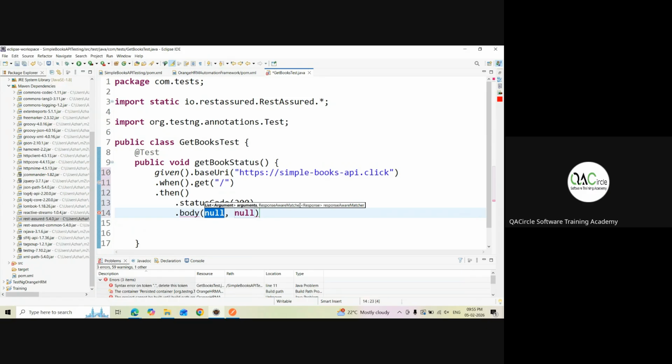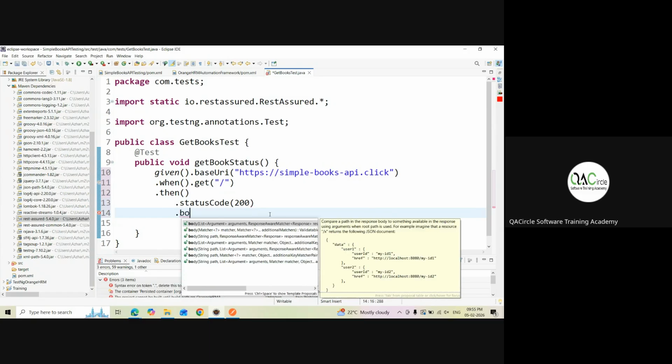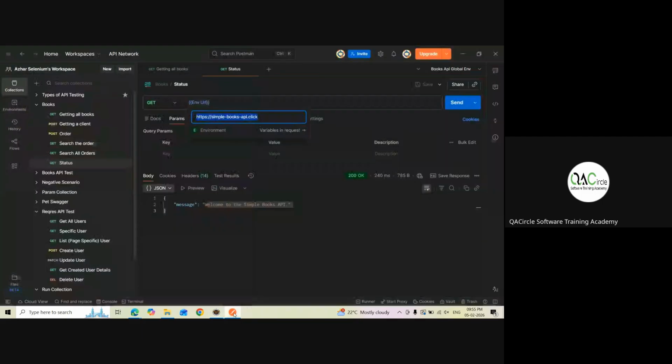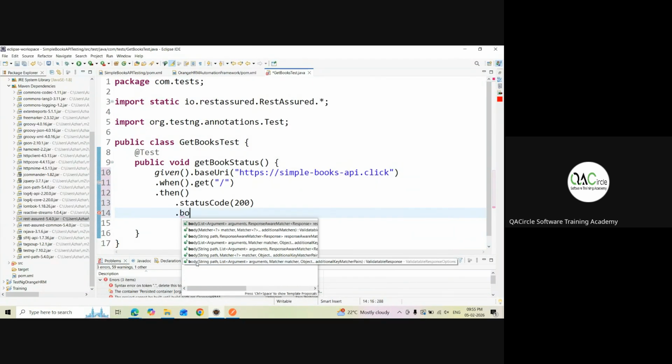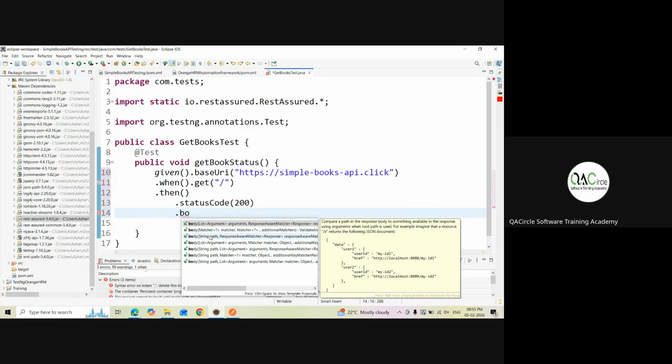So in body, okay, body has two things. I want to see here what exactly body requires. Let us go dot body. So body has list matcher, string path, list matcher. So maybe if I am getting like this, welcome, let me copy this welcome. So a string message. If I just go to dot body, if it is a string path, then a response matcher should come.